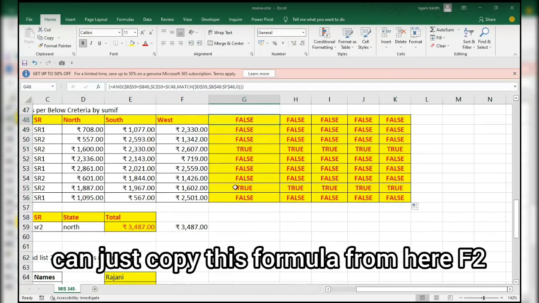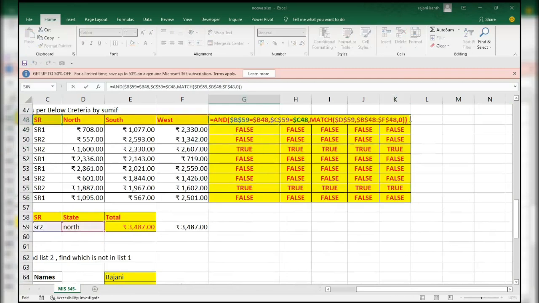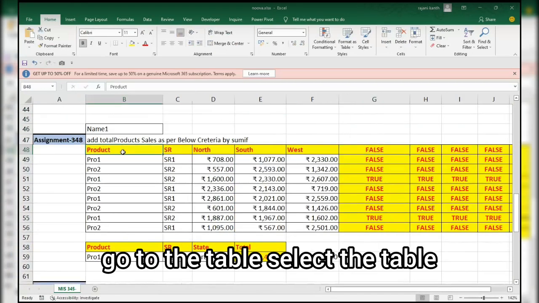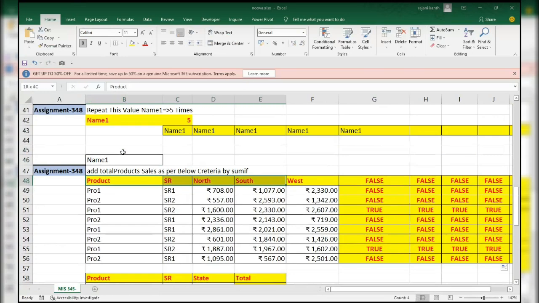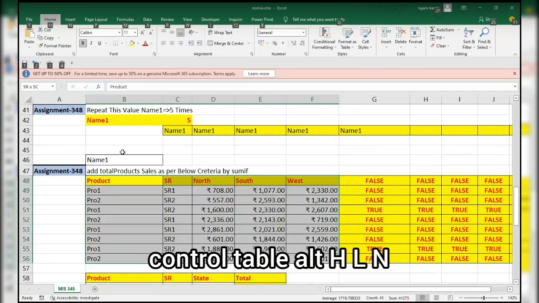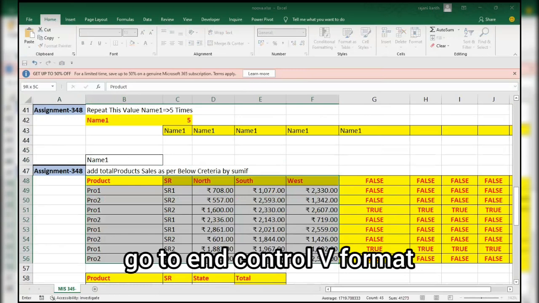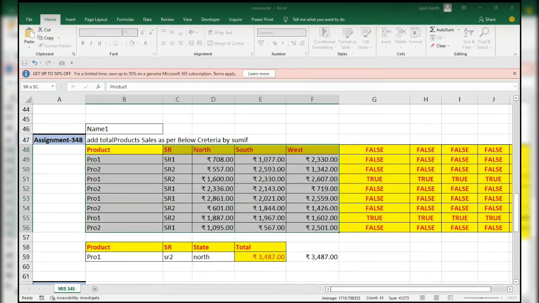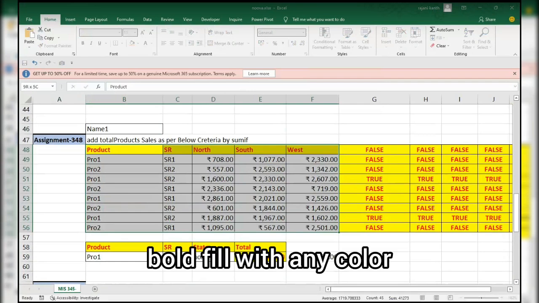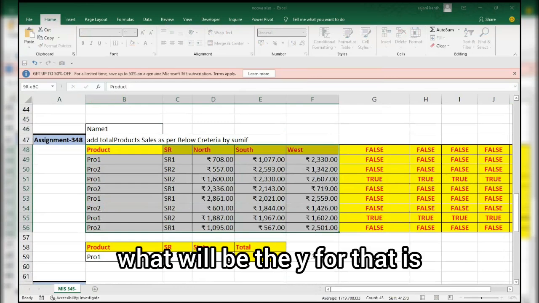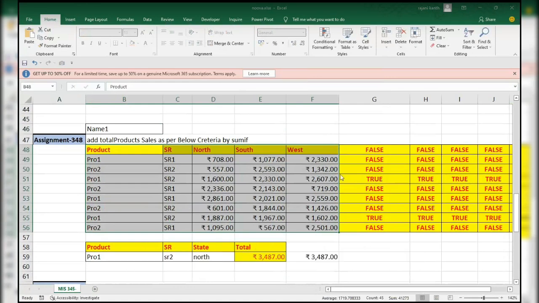Okay, just copy this formula from here. F2, Control C, Escape. Go to the table, select the table, Alt X L N. Page down, go to the end, Control V, format, bold, fill with any color, font will be white or green.